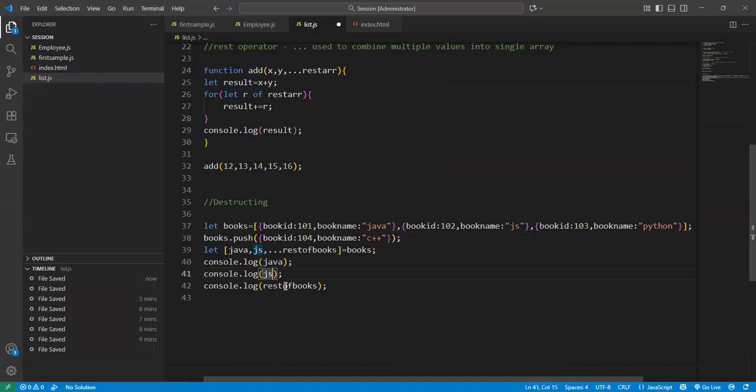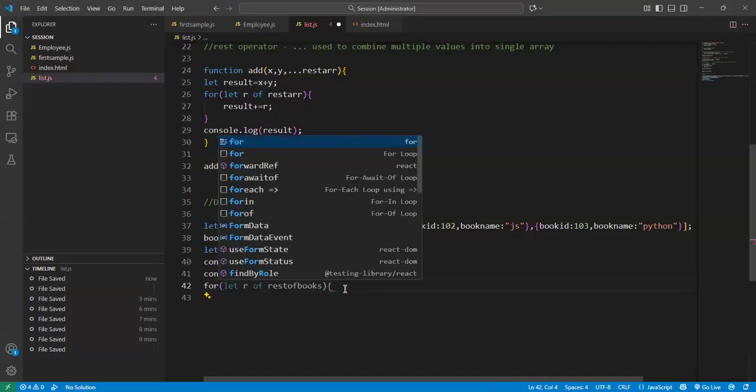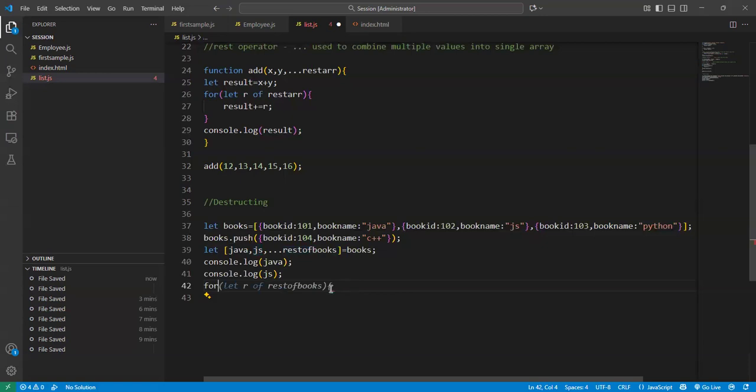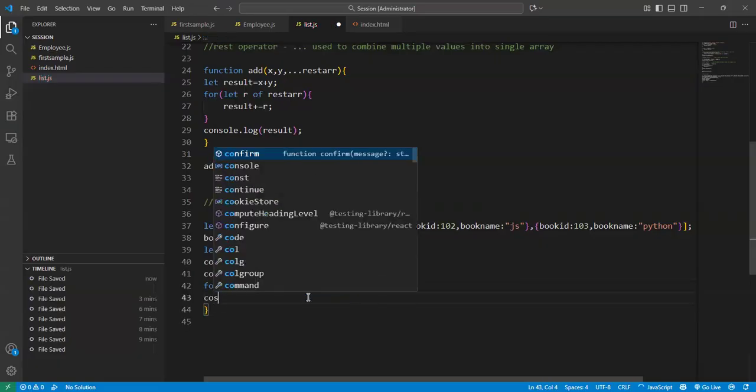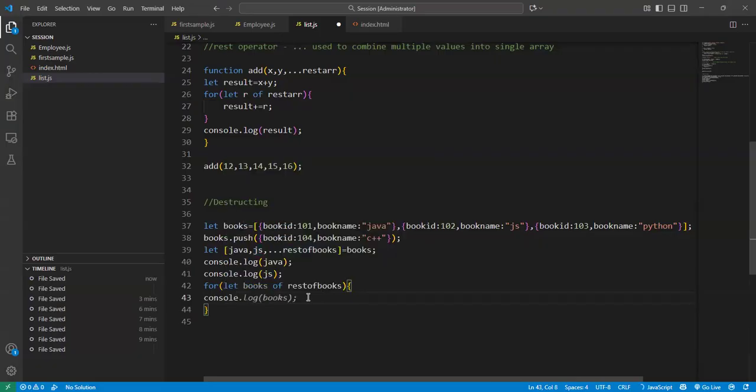Then we can loop over the rest books and print with console.log the books.